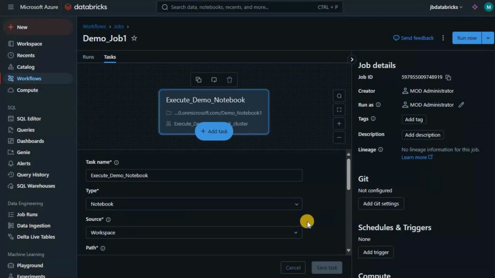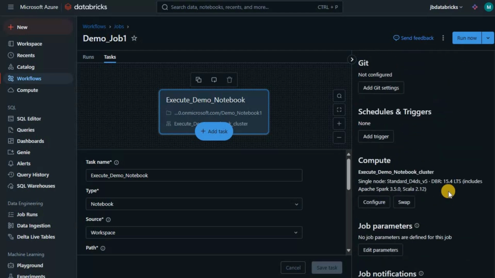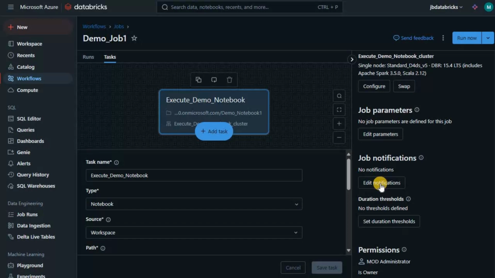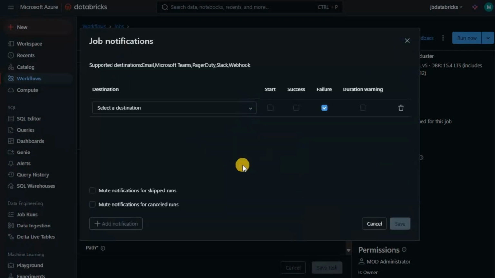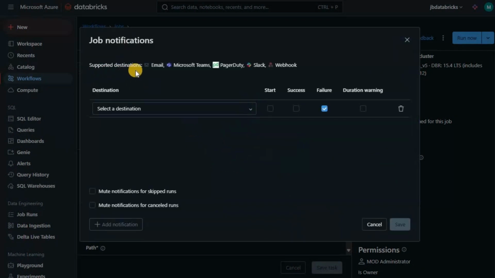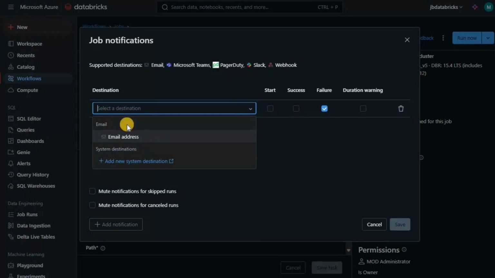Let's add a notification as well if required. In my case, I'm not going to add a notification, but I will let you know how to do that. For job notification, click on edit notification and click on add notification. So supported destinations are email, Microsoft Teams, PagerDuty, Slack, and Webhook. So let's go with email address.